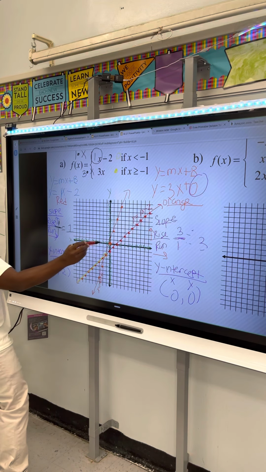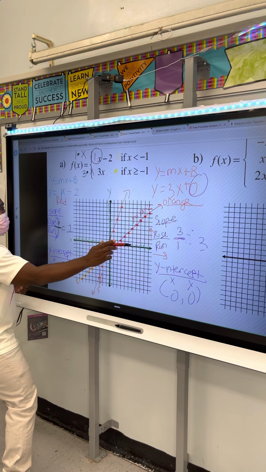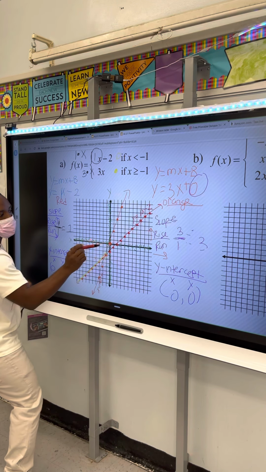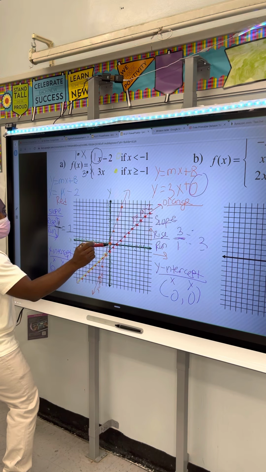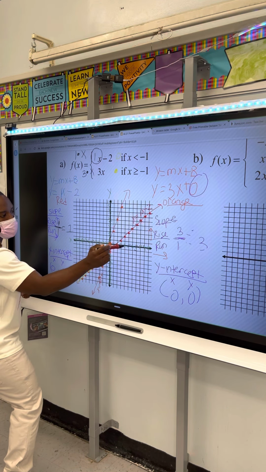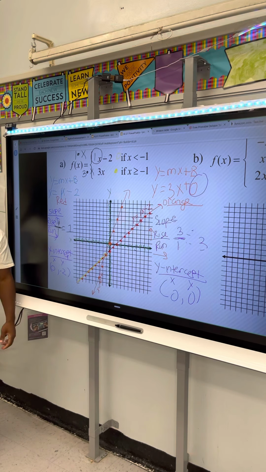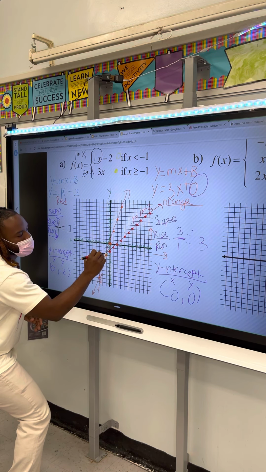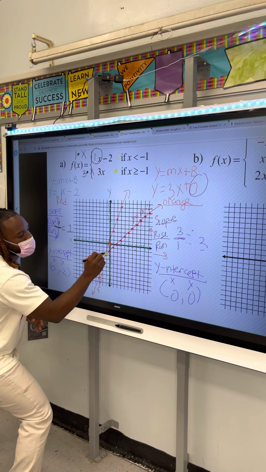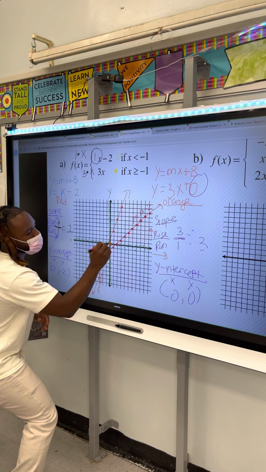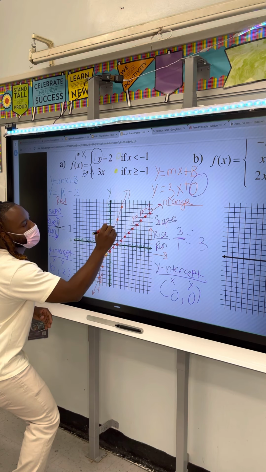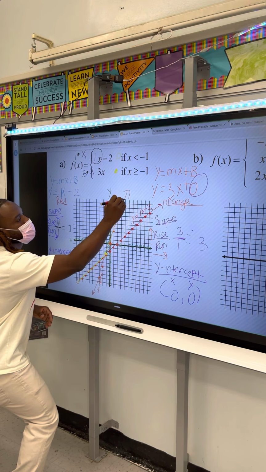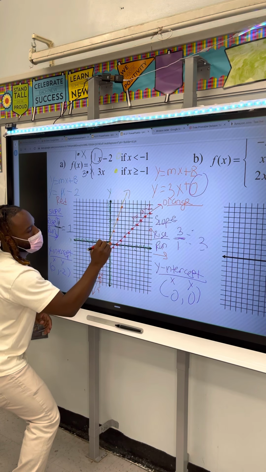Because look, x is -1, and everything to the right of -1 is greater than. Every value to the right of it is greater than -1, and that's why we're going to the right. Is that clear? So we're going to highlight everything with a closed circle, and then everything to the right of it. See that? Yep.